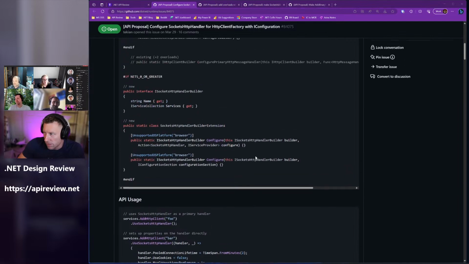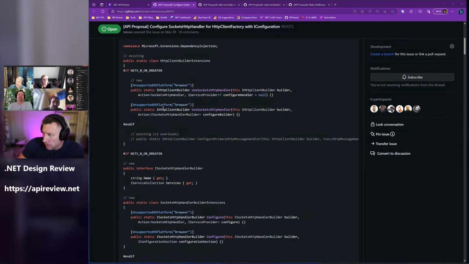No, makes sense. So basically, we are saying this one is a shortcut for this guy here, right? If I remember correctly. Yep. That's how I understood it. Or the first configure, the one that takes an action. Yeah. I like the framing of it as a shortcut, to be honest, because it speaks to the scenario that you're trying to simplify something that would otherwise require several more layers of indirection.